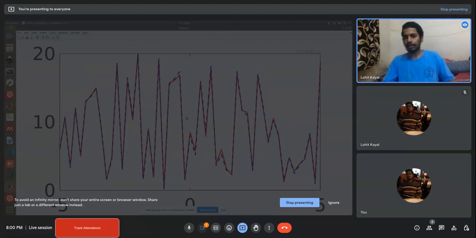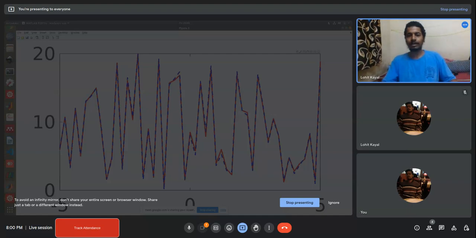So you can see that this original blue curve is the random signal. You can see that this is completely a random signal. Random data points are present, and this blue dashed curve is the original, and this red solid line is what we are getting from the inverse Fourier transform. You can see the result is quite satisfactory.